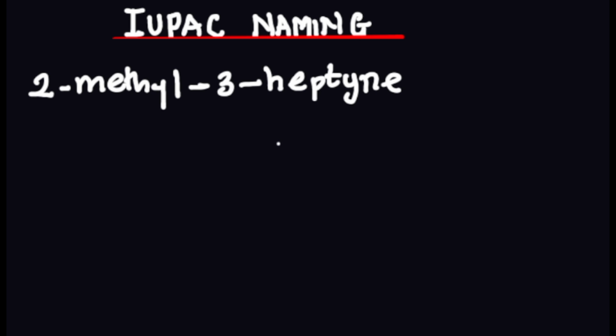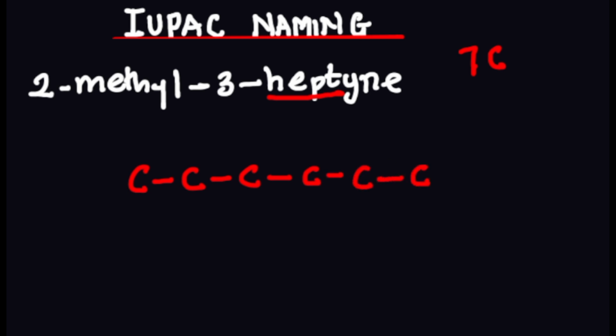Now look at this one. We have 2-methyl-3-heptene, right? First thing is that hept, that is here, indicates the number of carbon atoms. Hept is basically 7 carbon atoms. Then that simply means I'm going to have 7 carbons: 1, 2, 3, 4, 5, 6, 7, right? And this 3 that you are seeing here basically represents the position of what? Of this bond, right? This is basically 2-methyl-hept-3, or you simply say 2-methyl-3-heptene, right?